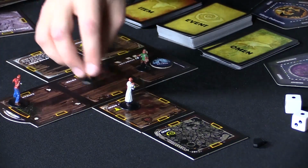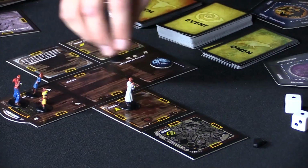Okay, so let's give you an overview on how to play Betrayal at House on the Hill, so you can figure out if this is going to work for you and your gaming group. As always, we're not going to hit all the rules, but just give you an overview. At the beginning of the game, each person starts at the entrance to the house. The basic premise is that you're going to be exploring this house, and you get to see what unfolds as you explore.